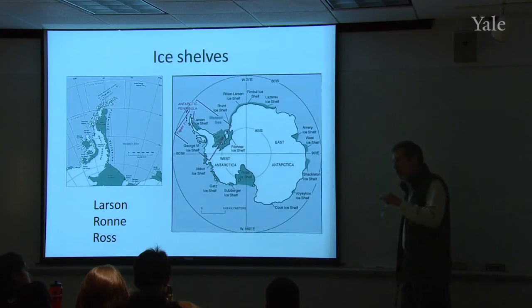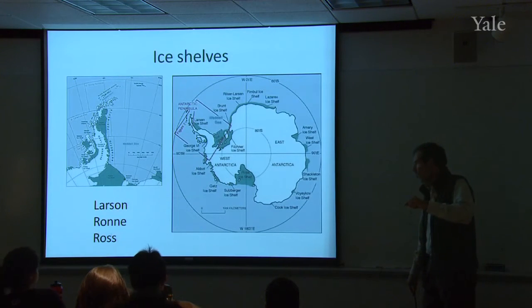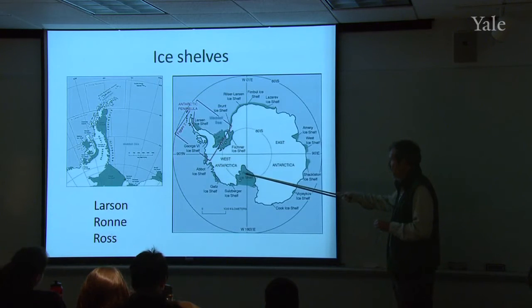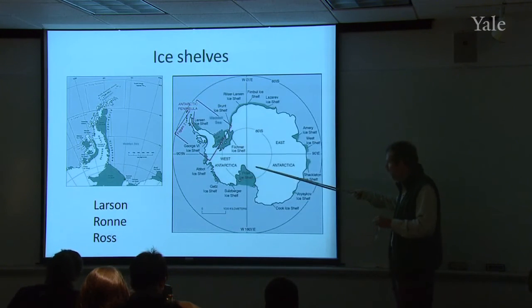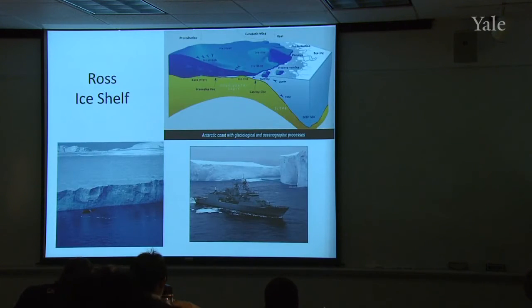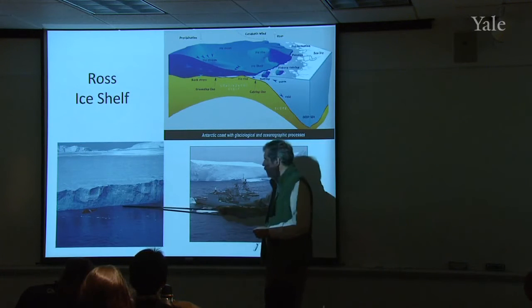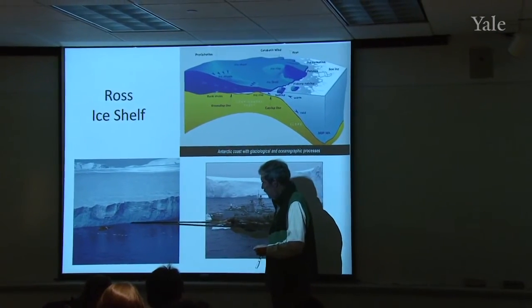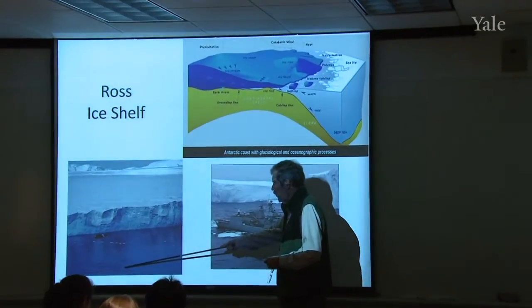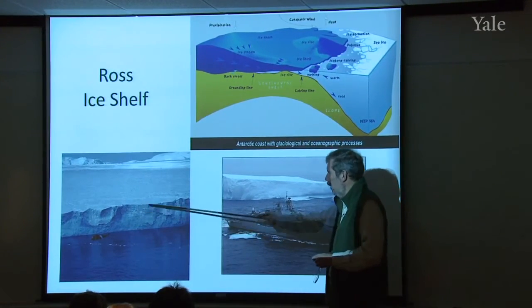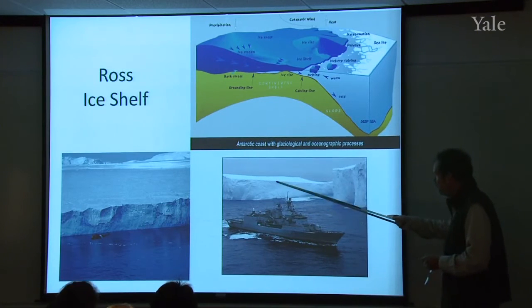So while that's floating out over the ocean surface, do not confuse it with sea ice. It is still compacted snow. It's fresh water in compacted snow that's flowing out and floating over the ocean, being squeezed off the continent that way. So it looks like this. Well, at least the part you can see looks like this, but remember, there's another 90% or so, most of it, beneath the water surface because of buoyancy considerations. But that's an example of an ice shelf, a thick layer of ice. Here's a ship for scale.